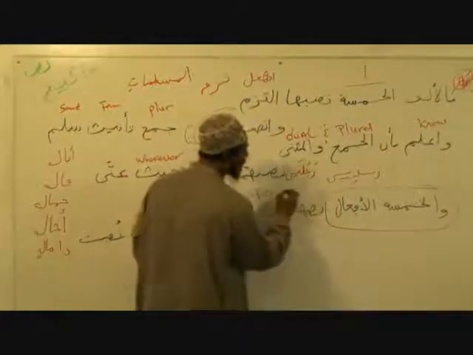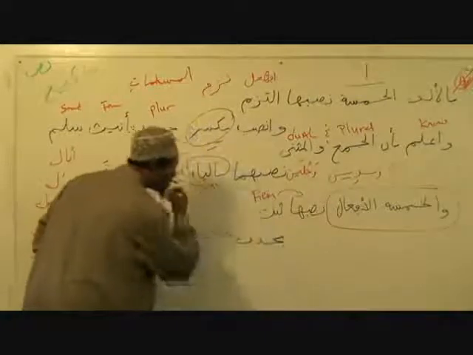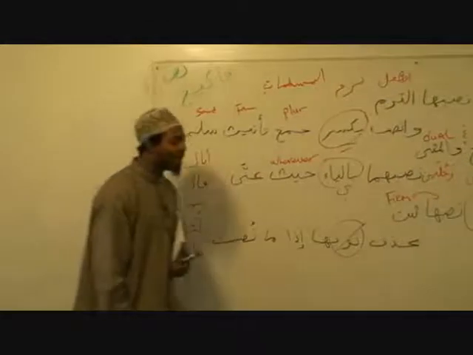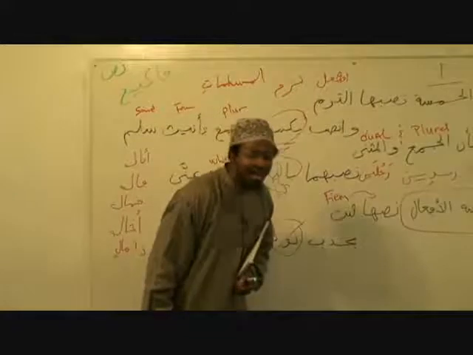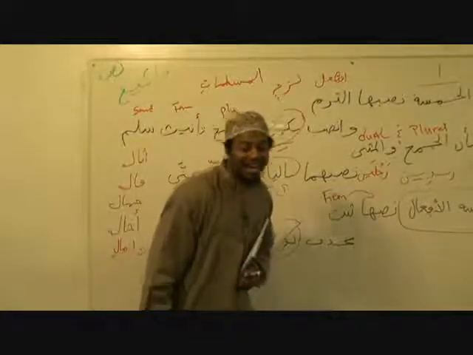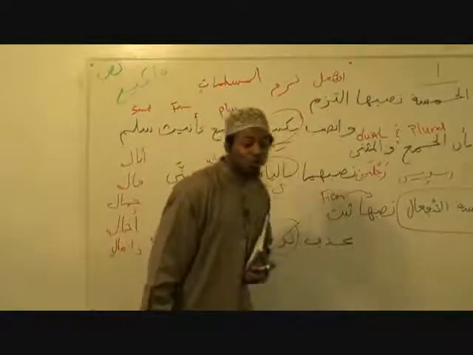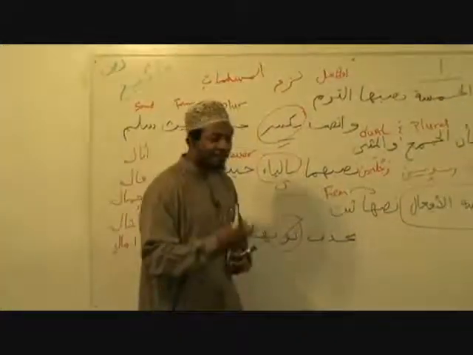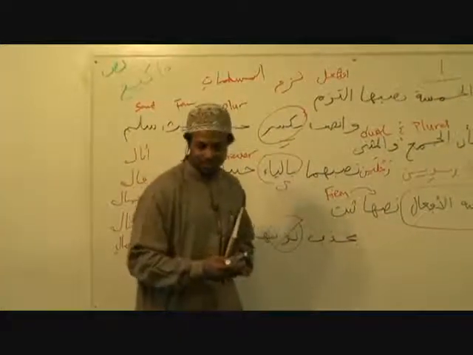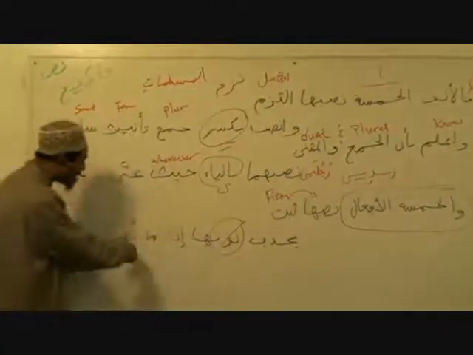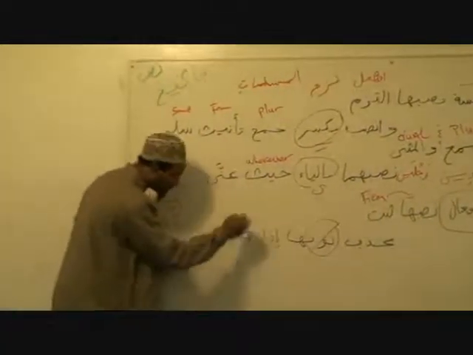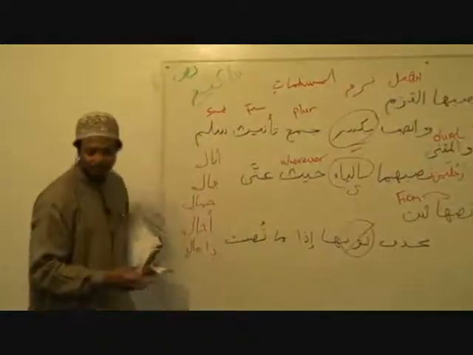It's well established that you make them nasbi bihadfi nooniha, by chopping off the noon. So it wouldn't be yaf'alani, yaf'aluna. It would be yaf'ala, yaf'alu, wa taf'ala, wa taf'ali, wa taf'alu. The noon is cut off. You guys got me? That's very easy. وَالْخَمْسَةَ الْأَفْعَالِ نَصْبُهَا ثَبَتْ is firm. بِحَذْفِ نُونِهَا إِذَا مَا نُصِبَتْ, when it is the case that they are nusibat, made nasbi.